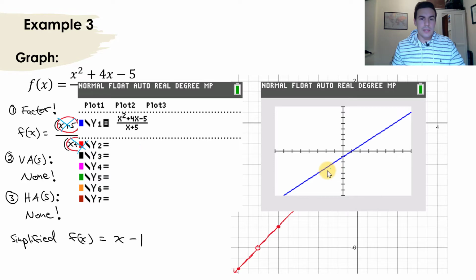Okay, that is just because of the amount of pixels that your screen has on your calculator. It's just the best that they can do. All right, so don't be fooled if you graph this in your calculator and it looks like this is a continuous function. It is not. You actually have a point discontinuity at negative 5, so you need to understand that when you graph and give your final answer if you were asked to graph a radical function.